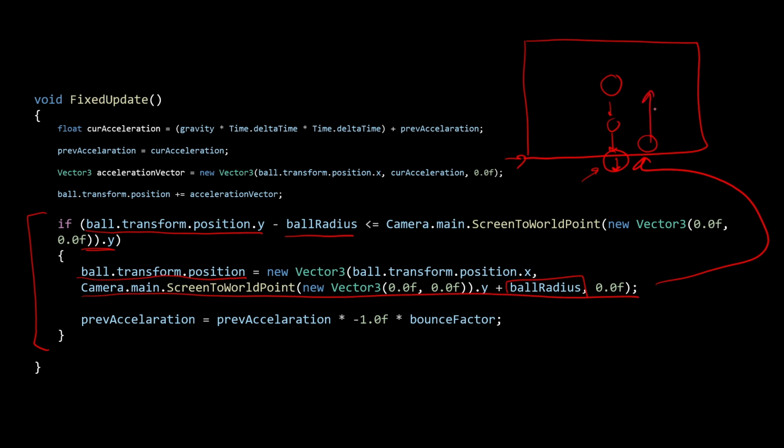Now what we have to do is send that ball bouncing back up, right? So to do that, we'll take the previous acceleration, which is equal to the current acceleration in this fixed update iteration, and we'll set it to previous acceleration times -1. Why -1? Because we're flipping the direction, and then we also will lose some energy. If you bounce a ball, it doesn't bounce at the same rate, right? It starts bouncing less and less until it comes to a standstill. So that's what this bounce factor is for. And currently we've set this to 0.8, so it's losing about 20% of energy every single time. Let's try that out.